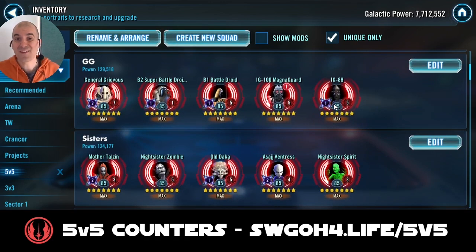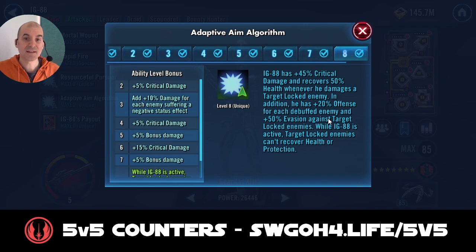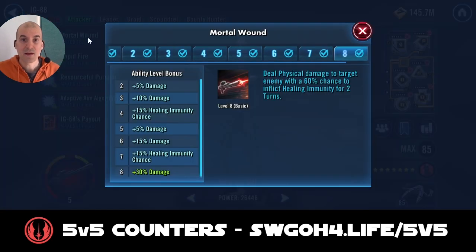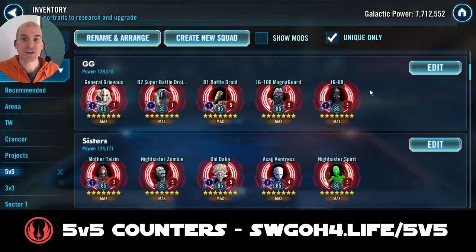Now many of us will have IG relic up because he's required for Executor, so he's actually a great fifth in there with GG, I think. And that's because once you do slot a Zeta on his unique, what it'll add is that target locked enemies will not be able to recover health and protection. So target locked enemies will kind of have healing immunity on them, and as well his basic can apply healing immunity, further stopping recovery on the protection and health for your opponent.